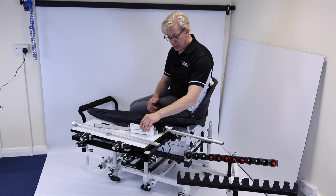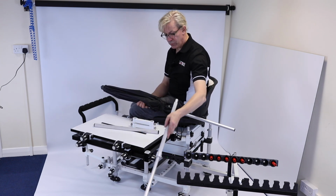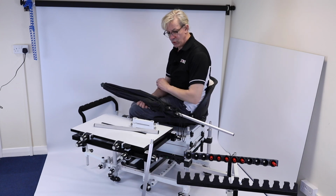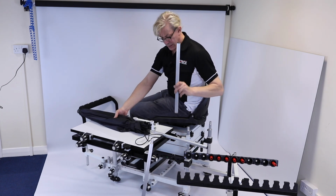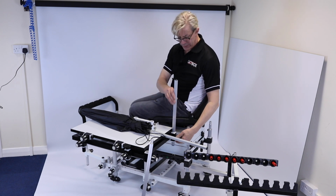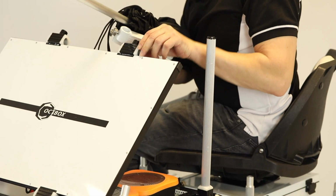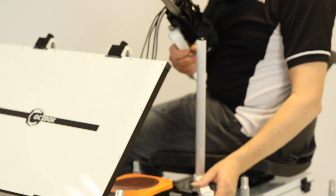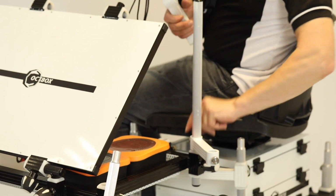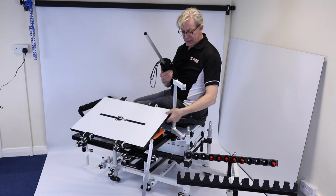Final part of the jigsaw puzzle is the umbrella. You're going to get the umbrella, 2 umbrella support brackets, a support leg which will be essential to fit in the back of the bait waiter just to make sure the wind doesn't catch the umbrella and tip the box over, and a post that you're going to fit your brackets to. And we recommend one of the best places to put the umbrella is to fix the post into the adapter in the back of the bait waiter. If you lift the lid up, you can put the first bracket all the way down to the bottom, and it will not impede the closure of the lid. And if we put the other bracket quite high up, you'll notice the lid clears it as well.